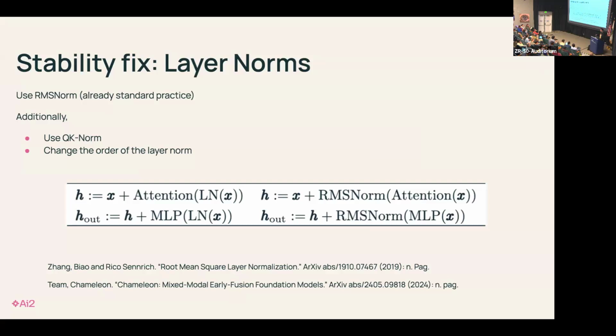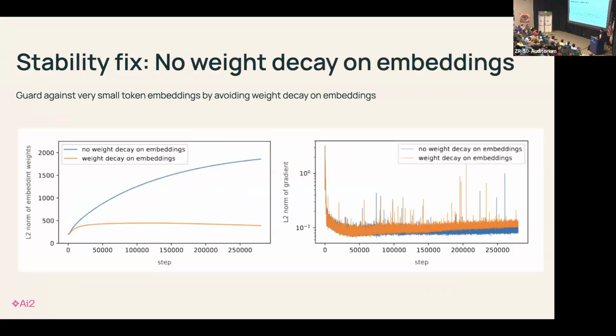Another example, I'll kind of gloss over this, but kind of what Sewon was saying is architectural choices. A lot of these choices are very hard to explore, but some of these are actually quite consequential. For example, the use of RMS norm, which Sewon mentioned earlier, is pretty standard now. But also you can do things like manipulate the order in which layer norm occurs in your architecture. These also have some positive benefits for stability.